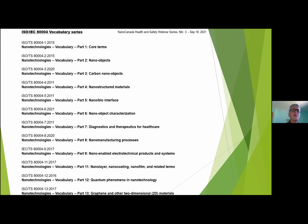As well, there are some terms and definitions for nanotechnologies that have been developed by JWG1 outside of this joint series, including terms and definitions for cellulose nanomaterials. As well, new work by JWG1 just beginning will provide terminology for liposomes. And to wrap up, and a point applicable to all working groups, standards are living documents, subject to revision to keep pace with science and technology. For example, some vocabulary standards shown here in the series are already being developed as second or third editions.